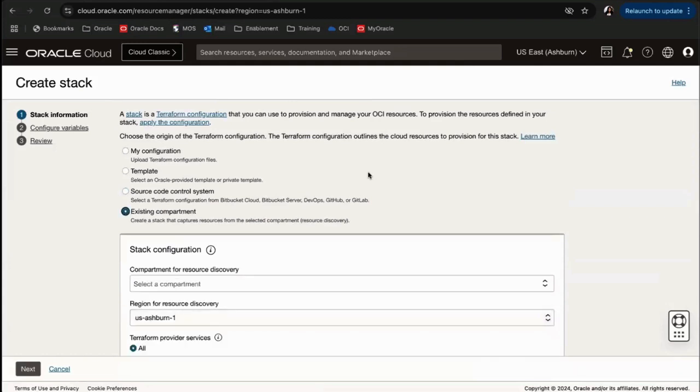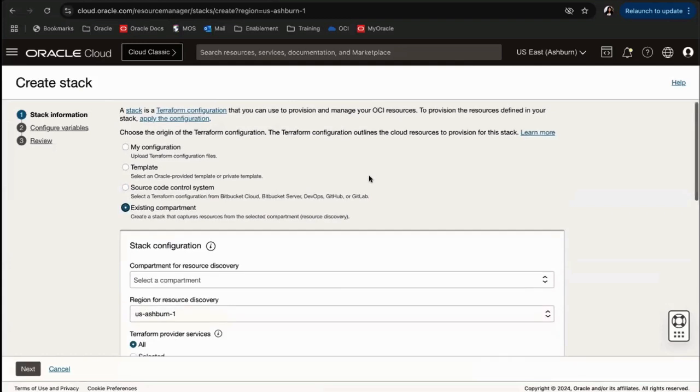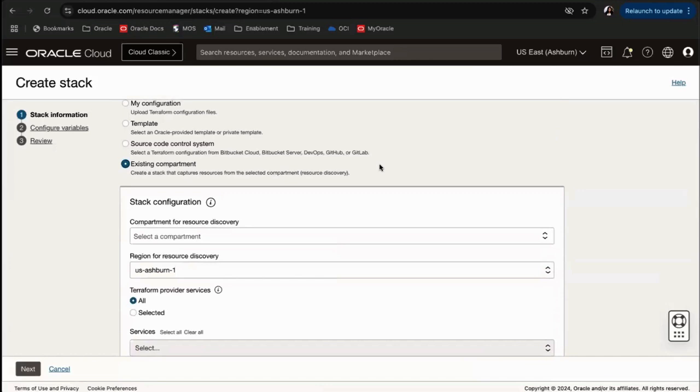The last option you can do is existing compartment. So this is for, let's say you have already started creating different resources, provisioning services in OCI, but you're doing it all manually or through the command line. And now you just want to capture everything in Terraform code and start using Terraform from now on, since that is the best practice.